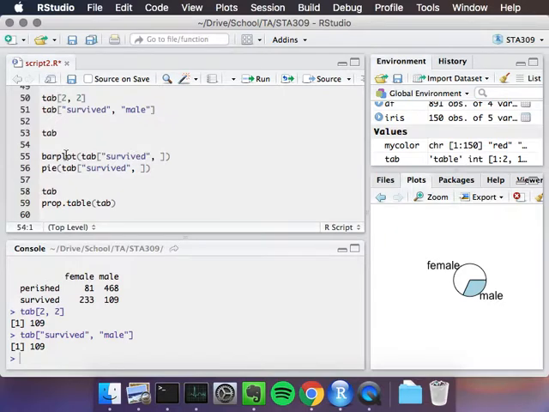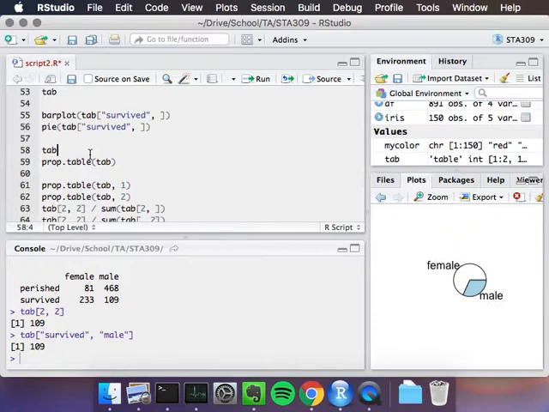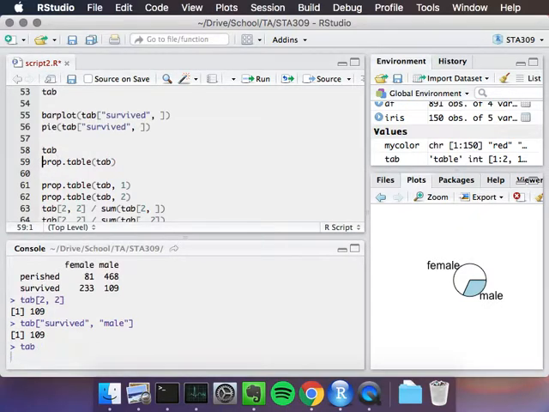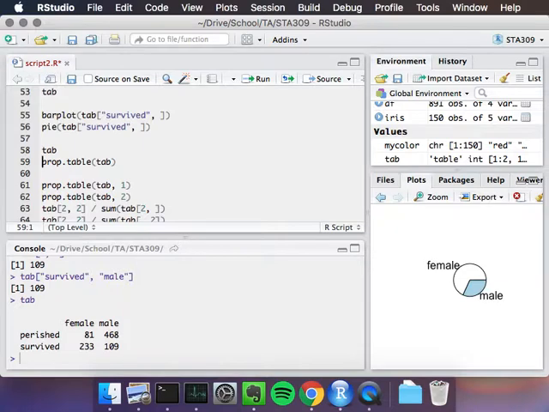So here, we're going to take these two numbers. Oh, I actually went over this. I forgot. Anyway, the prop table part. This is very important for the homework. So you'll be using prop table a lot. Why? Let's say I have these numbers. It's going to ask you what is the probability of the person being female and survive, right? And to do that, you'll need to take 233 and divide it by the sum of all these numbers, right? Because that will give you the probability of 233 females surviving out of all these people here.